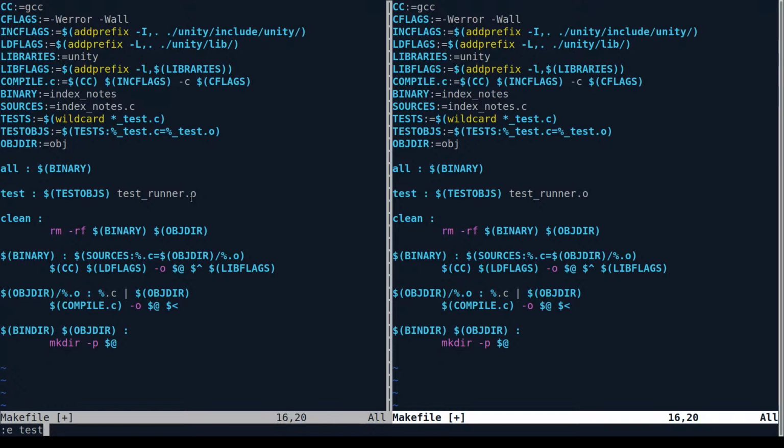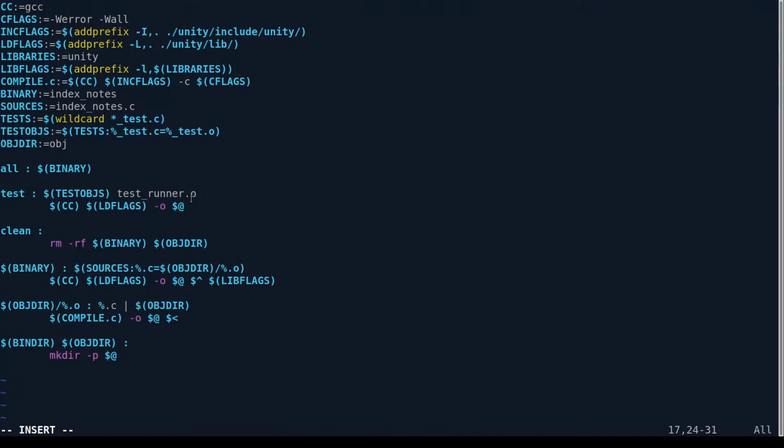Let's see, compiling with the linker flags, with the output of our test thing, and input all our object files.